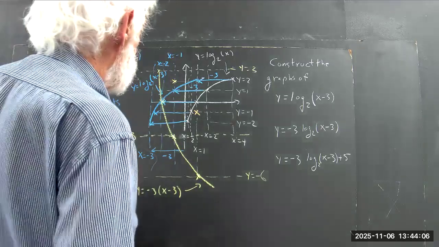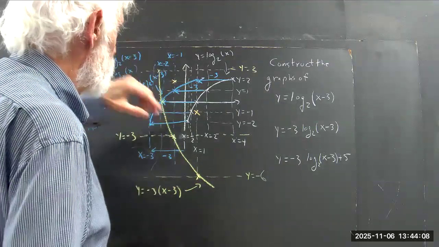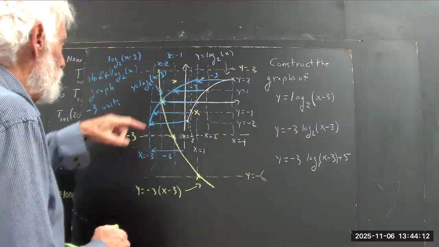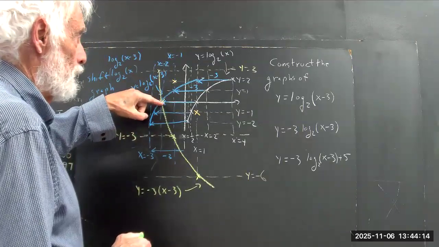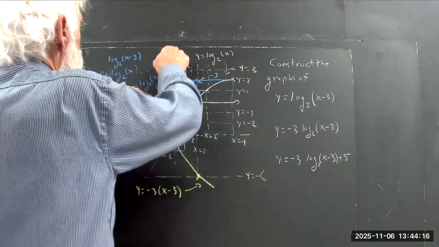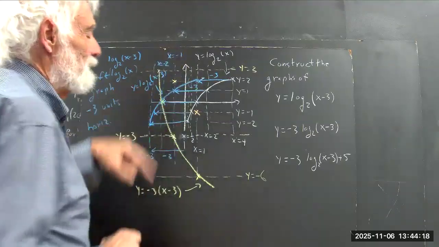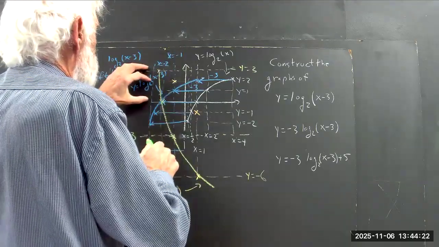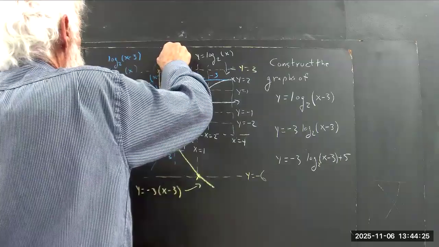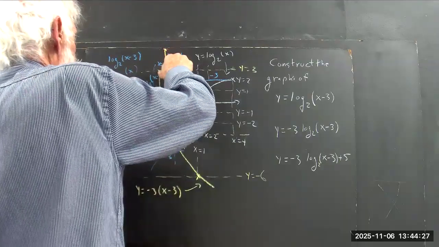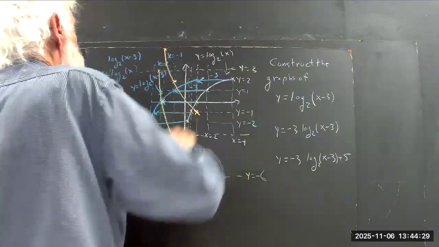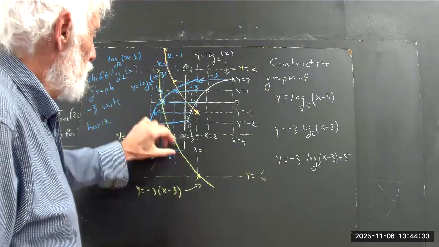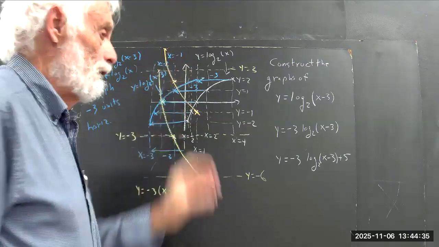And then, well, it's going to have the same shape as this graph. The next point is going to go up to y equals 5. That would be the point on the y-axis. So we'll just cheat a little bit and say that's up about here. Right at the top of the board. I think it's a little higher than that, but not too bad. That's probably about right. And we can sketch that, which would match what we get if we take this thing and lift it up 5 units.